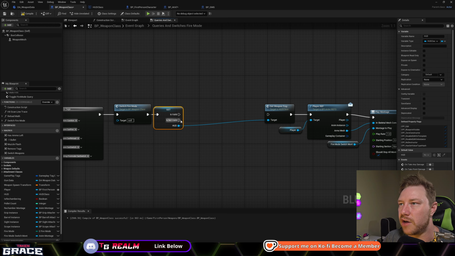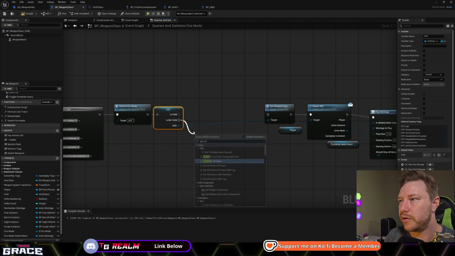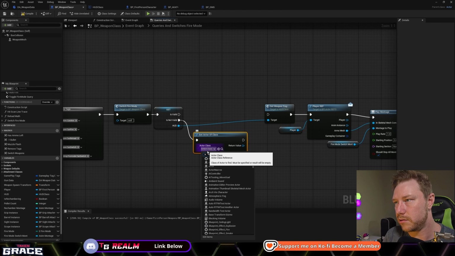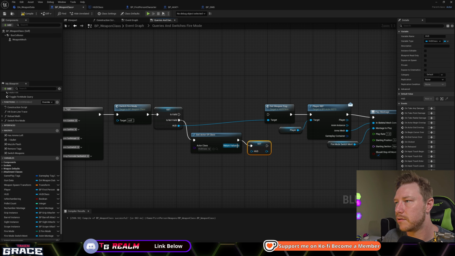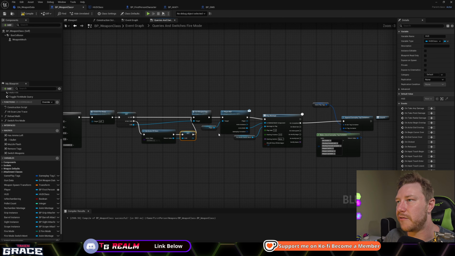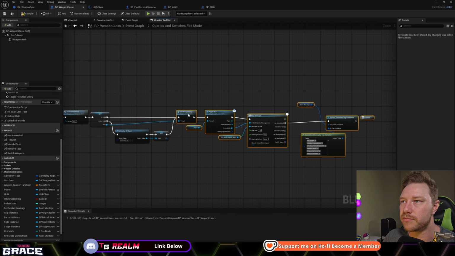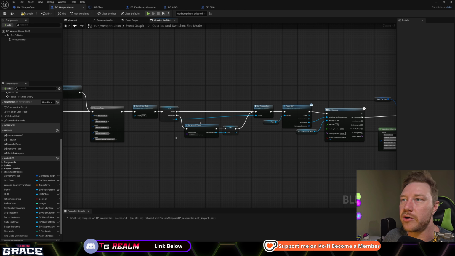And then if it's not valid, we can get actor of class and get our HUD class. And then we can take our HUD and set it. And then we can come into here. And then if it is valid, we'll just continue on our way here. Because obviously the first thing I did here was run this. So in other areas of the code, we've actually set this value before.